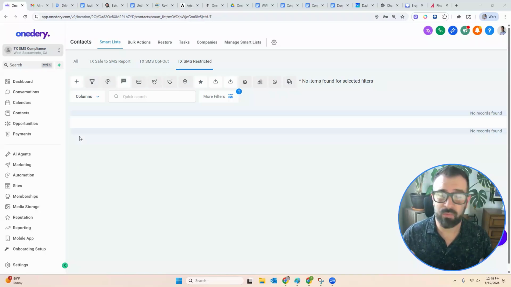So this is just one tool that I think will help get you there, but make sure that you've checked all your bases, that you understand the rules, and obviously if you want to go ahead and file with the state of Texas to get compliant with them and not just remove Texas numbers from your marketing strategy, then go through that process. It's definitely the right way to go, and it's going to become the new standard for most of the states, I think.